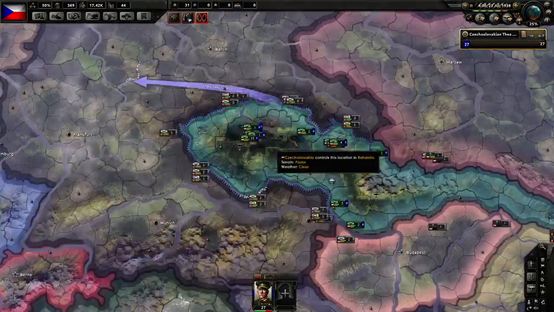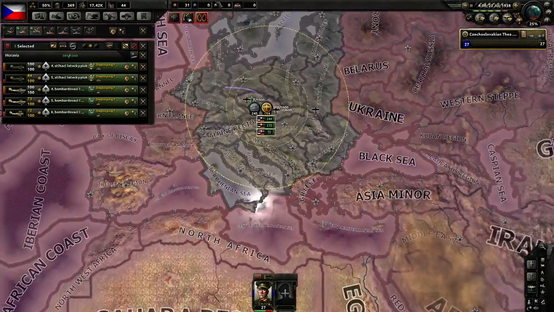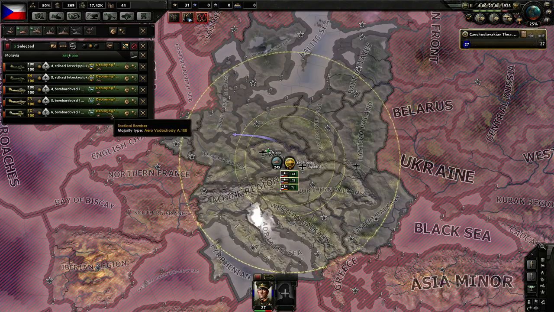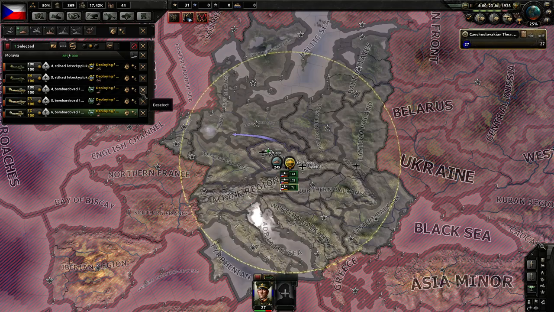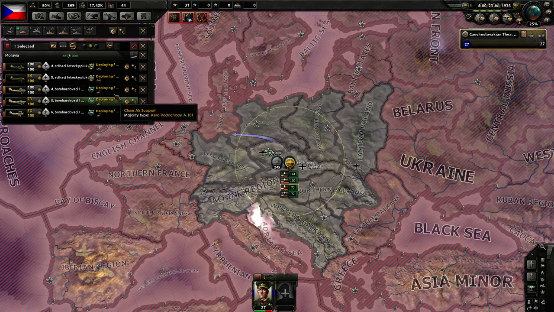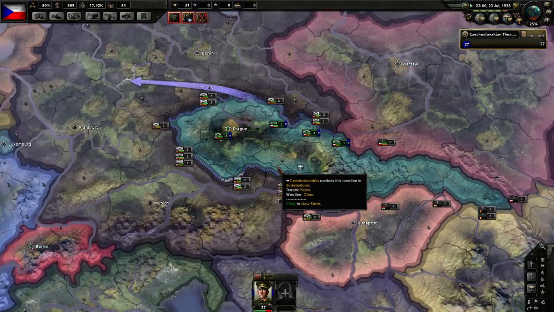I mean, that's a decent new addition, especially the fact that you get to see the range of your things. So the big one is the tactical bombers. Those are close air support, and those are our basic fighters. All right.